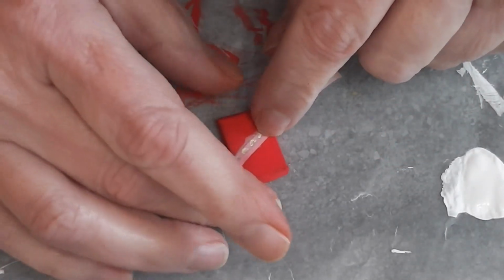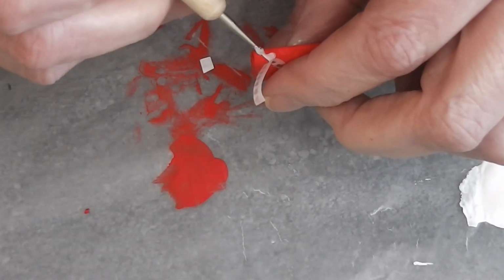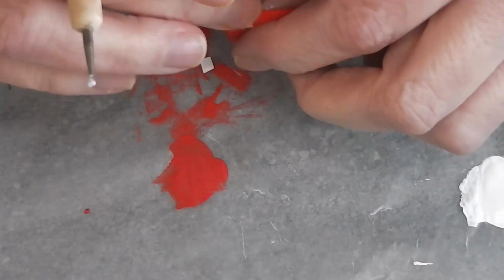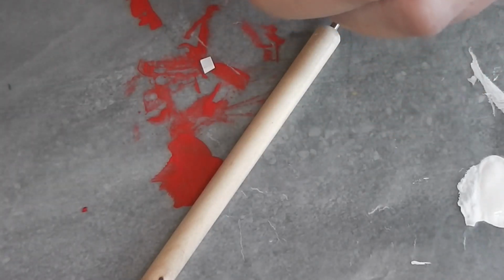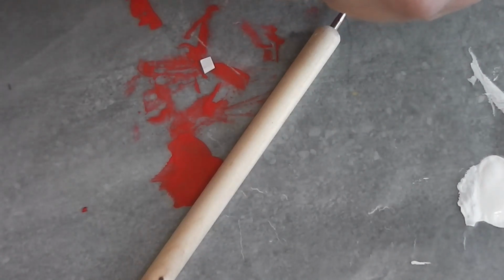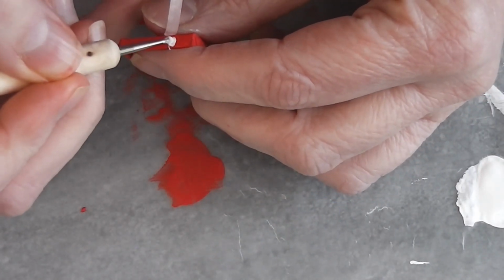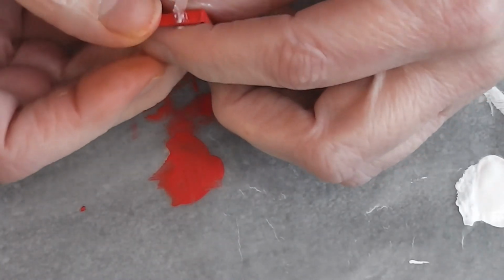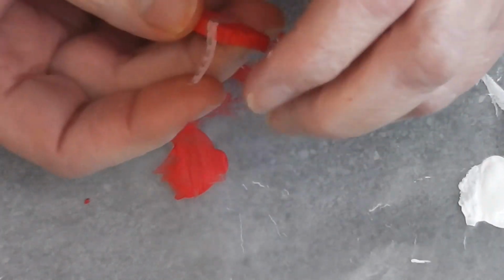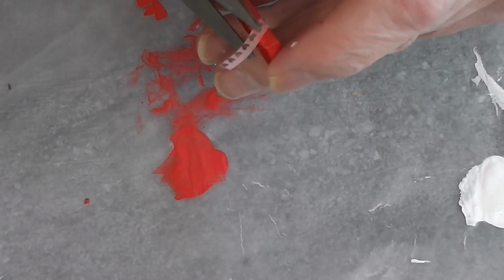I am going to let this part dry, and once this is dry, well, I can probably do this now. I'm going to add a little more glue. And I can cut this off now. Then we are going to put a coat of Mod Podge over this once this glue dries, and that will pretty much make this permanent. I just don't want to take a chance on the washi tape coming off of this while it's in storage between this year and next year. When I pull out my Valentine miniatures next year, I want to still have this on the candy box.